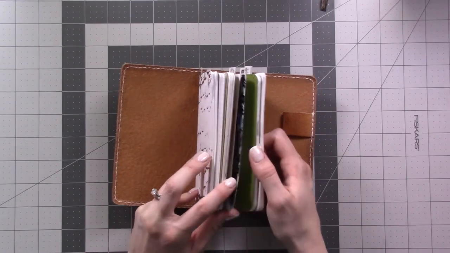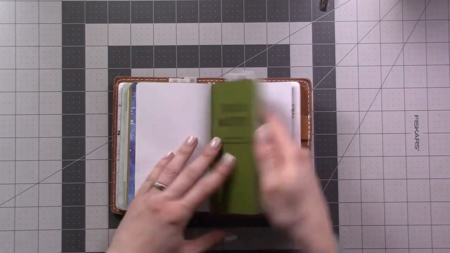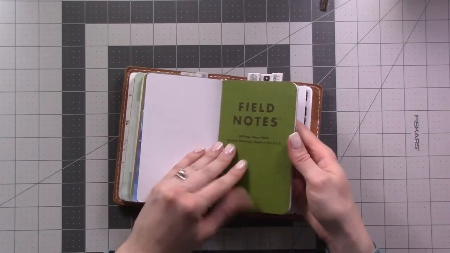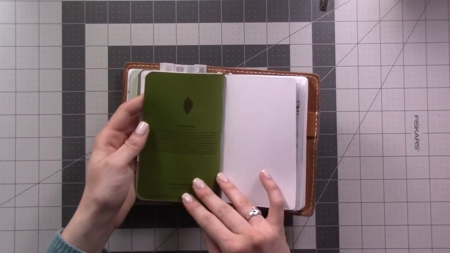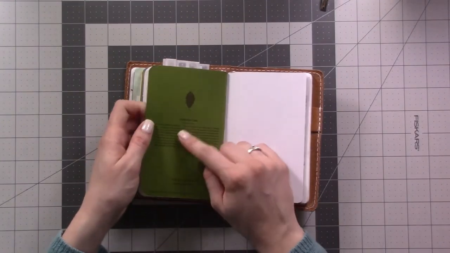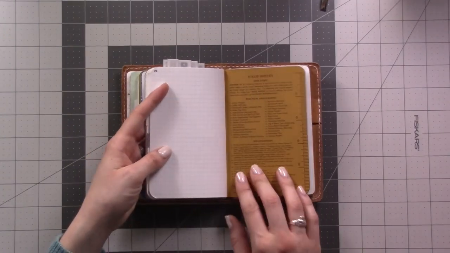So this is a Field Notes, I believe this is the Shenandoah collection. I've explained before how it's got the deciduous leaf color on the inside and the fall leaf color on the outside, the summer color and then the fall color on the inside. I like green, so there you go.